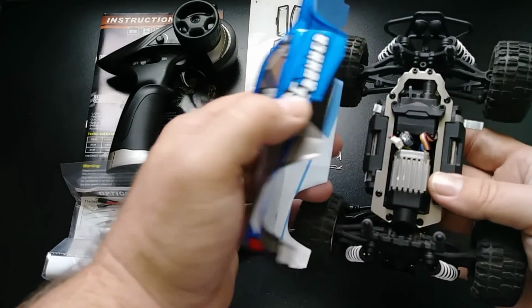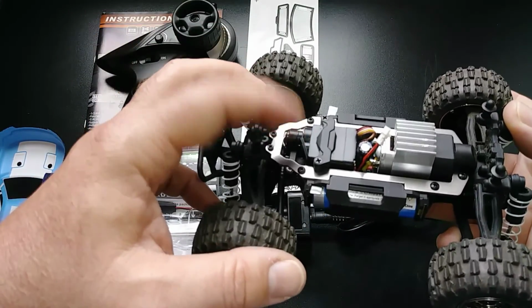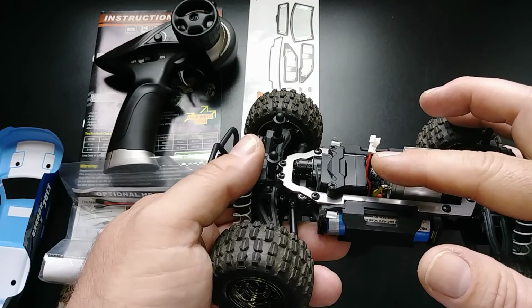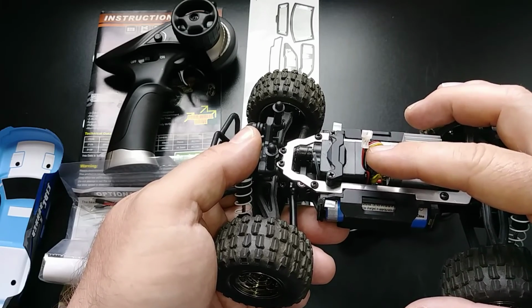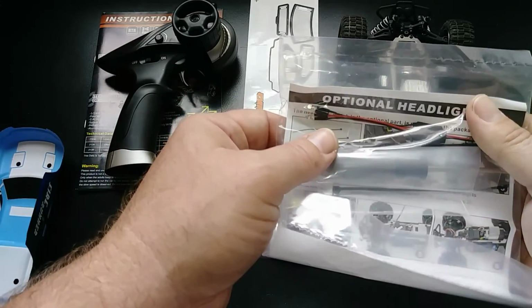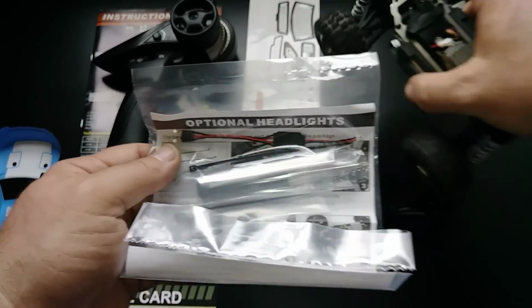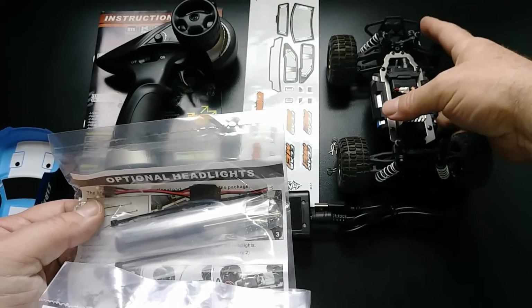You can see their products or what's coming out new. But this thing's pretty awesome, you guys. Take the canopy off. Got the antenna here. It's 2.4 gigahertz. You got a plug right here, which I'm going to use sometime to hook up my FPV camera and run my goggles with the 5.8 gigahertz camera. But this is actually made for, they give you two LED lights that come into one unit and plugs in right there, which is pretty cool. So I just got to plug them in right up here for the little front lights. I didn't do that. I just took it out bashing first.